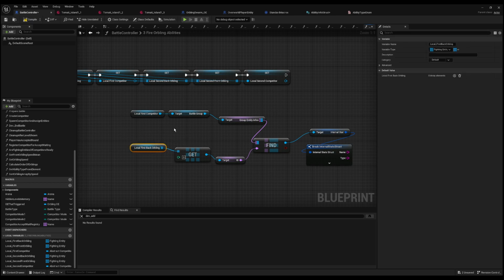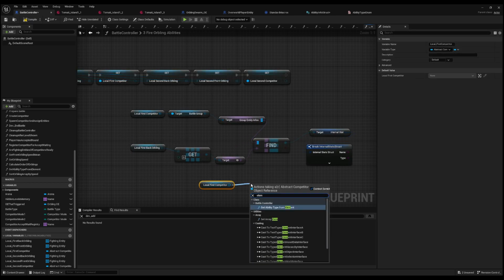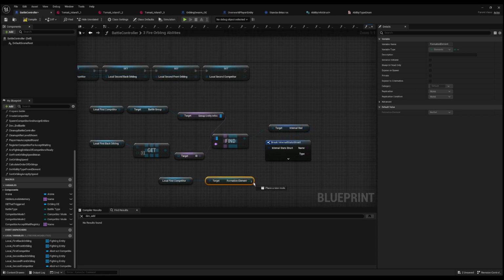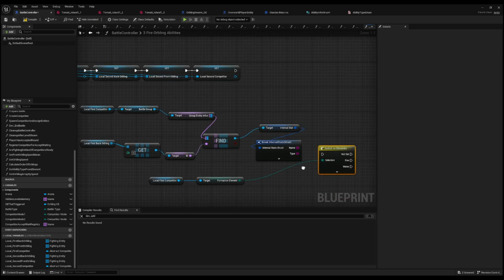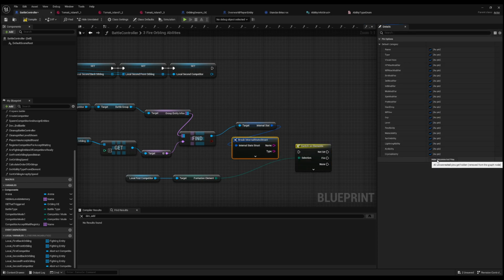And then competitor element switch, hide everything like this.